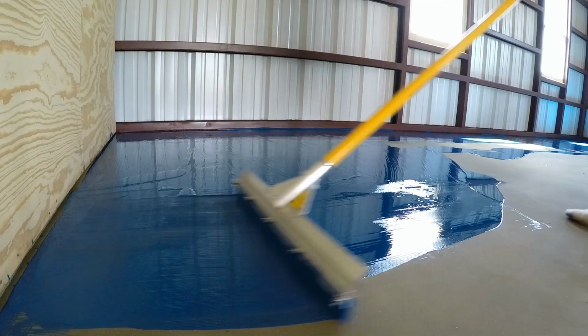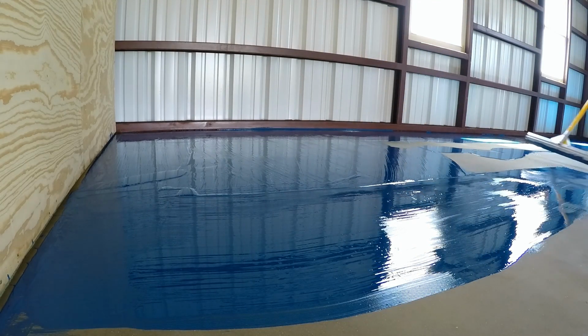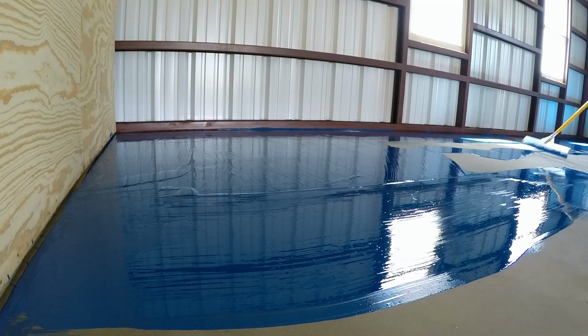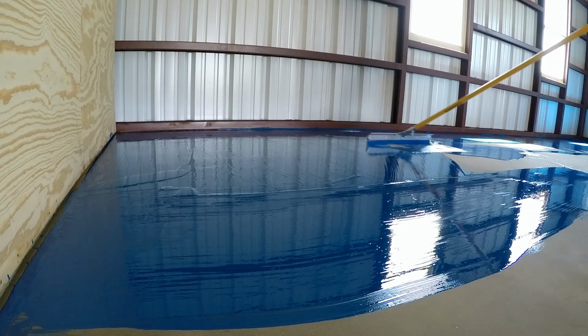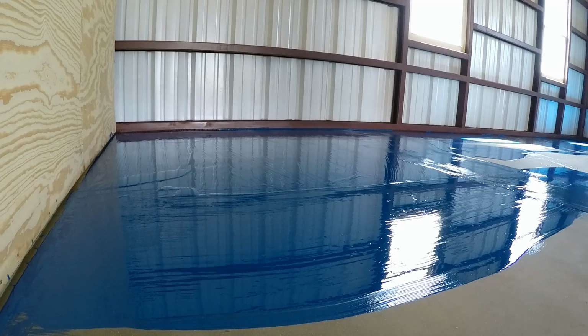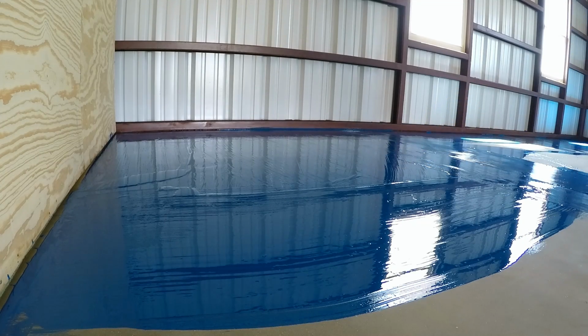If you do not use a notched squeegee, you're going to get a lot of color variation, because you're going to end up with different epoxy coverage, and believe me, it does not look good. So use the squeegee, and you're going to get some really good results.